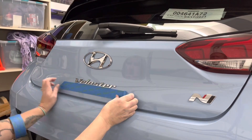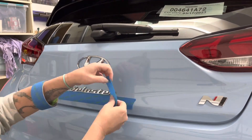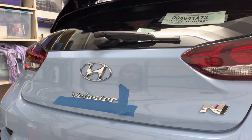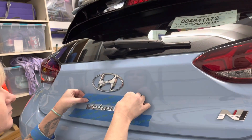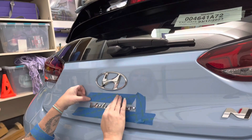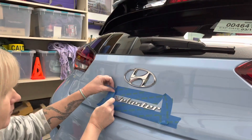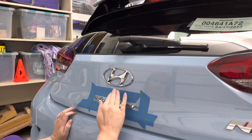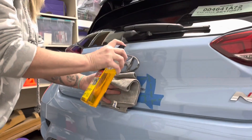I will touch on our solution later in the video. If you plan to paint the badges, you'll want to tape around each badge before removal. We used blue painter's tape for this step, which will help when reattaching each badge into its original place. I understand you can use Plasti Dip to paint the badges, but we chose paint so we could get a glossier black finish, and we found the vinyl sticks to regular paint better than Plasti Dip.